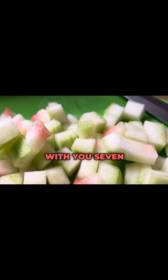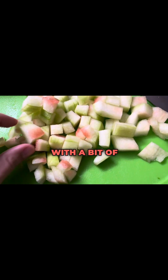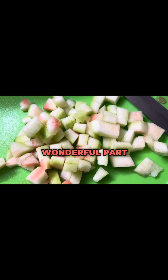So I've shared with you 7 creative ways to use watermelon peels and reduce food waste. With a bit of creativity and experimentation, you can also repurpose this wonderful part of the fruit.